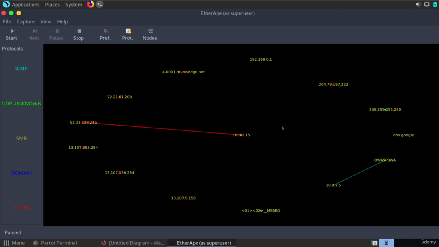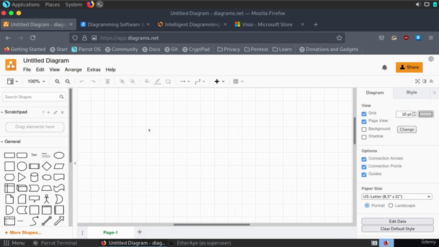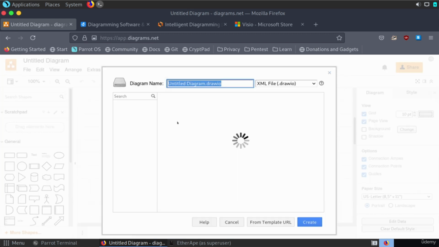So although this is a helpful starting point, you might want to take this information and make that look more presentable or maybe streamlined. So I will point you to a couple of other resource tools that we can use. One of those is found at draw.io, and that redirects to apps.diagrams.net. This is a free online tool that you can use, and let me actually close out of this window so you can see the main landing page brings you to an untitled diagram. You can go to File, you can go to New, and then you can choose the type of diagram that you want to create here.